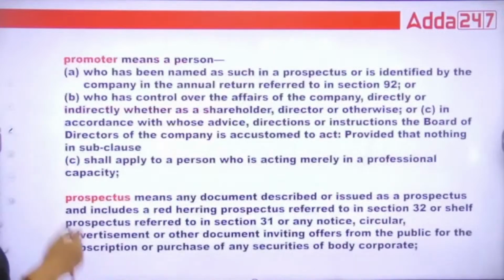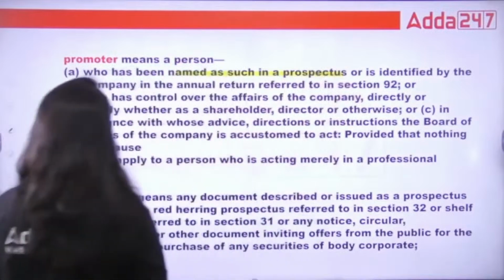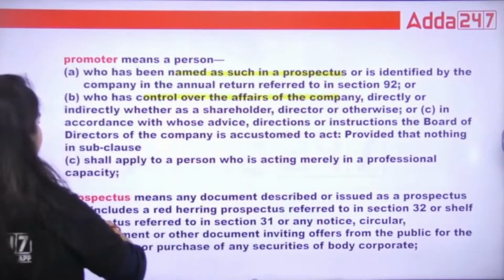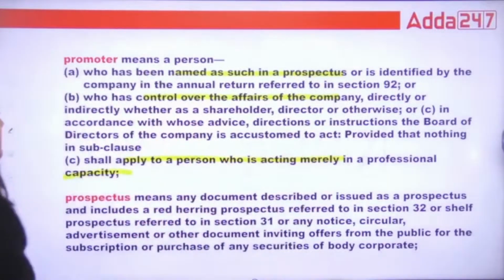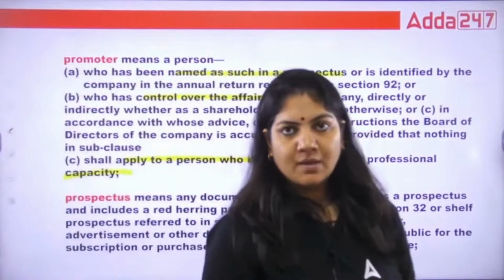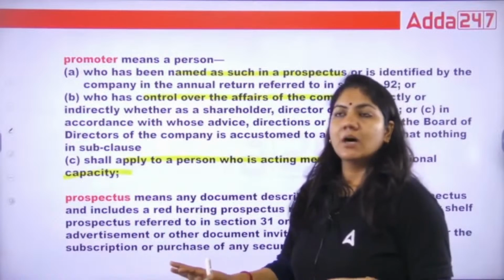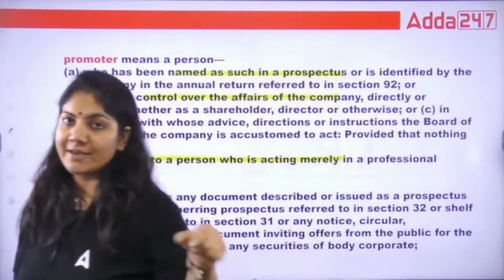What are promoters? Promoters are those whose name is written in the prospectus, who control the affairs of the company, and who act in a professional capacity. This is called a promoter. What is a prospectus? A prospectus is basically the brochure of a company in which the future planning of the company is mentioned so that any third party can invest in that company.